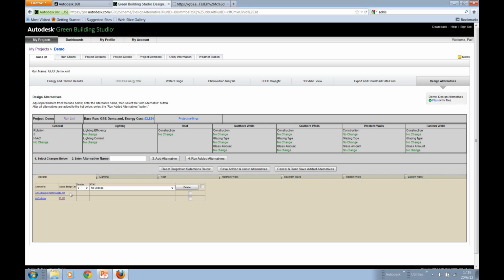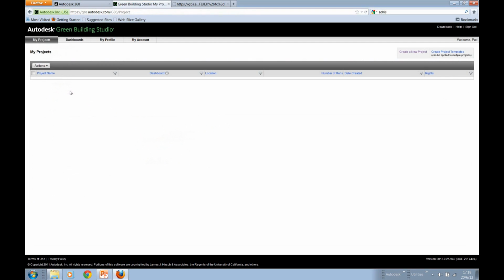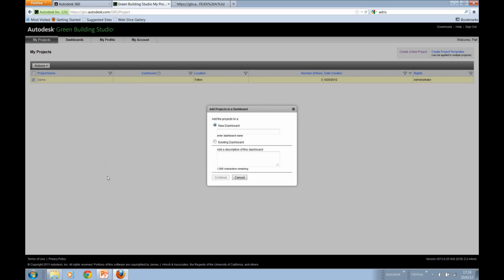To be able to compare these alternatives, we have the process whereby we can create what's called a dashboard. So the process of creating a dashboard is to select our design alternatives and to add them to that dashboard.